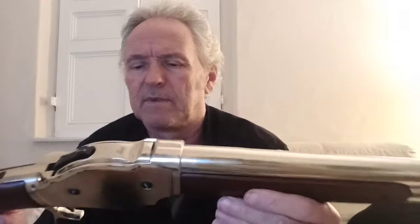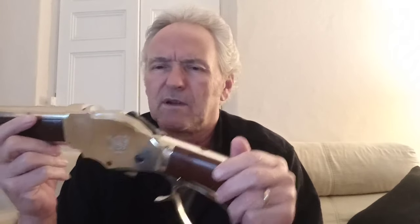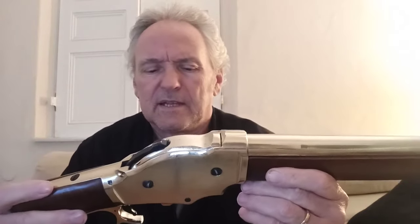Anyway, getting back — this particular Airsoft 1887 model, which I've been playing with for a few weeks now and just getting to grips with, I did notice that it is quite fiddly to load. But once it's loaded — for example, it's got two shells in the magazine, it's got one up the breech. It's empty right now — there's no BBs in it and there's no gas in it either. Just thought I'd clear that before we start.